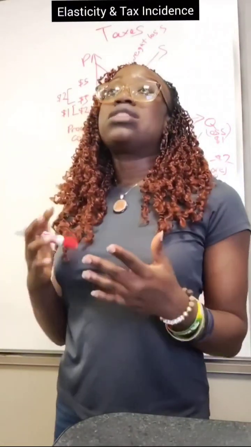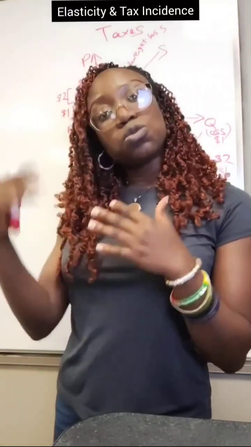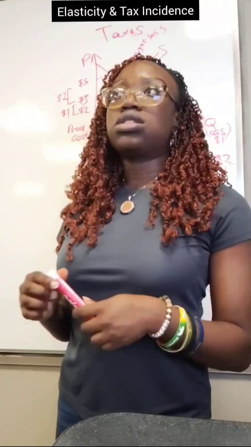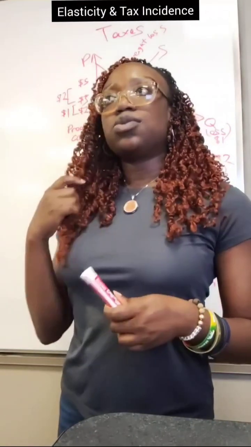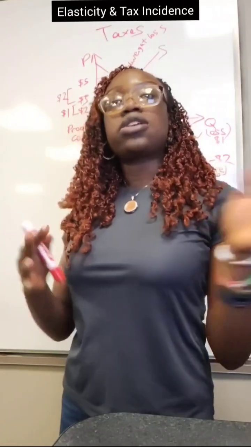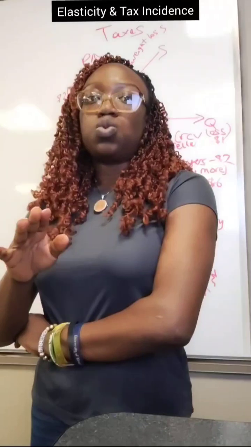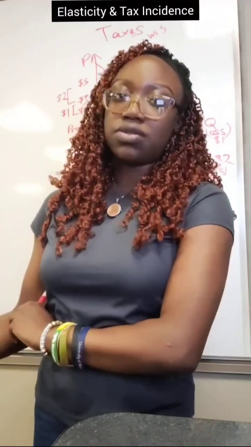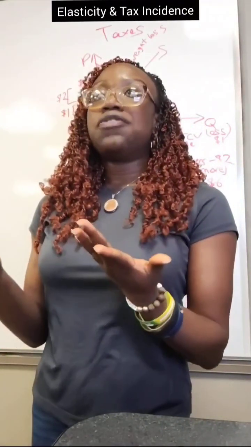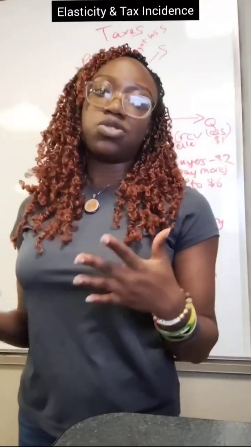But for a good that is highly elastic, if the sellers increase the price too much, then they're going to lose out, right? So for an elastic good, the sellers will bear more of an equal share of the tax, and for an inelastic good like salt or water or medicines, the sellers would bear less of the tax, right? The sellers are more likely to push more of the tax to the buyers because they know that we don't have a choice but to buy it.